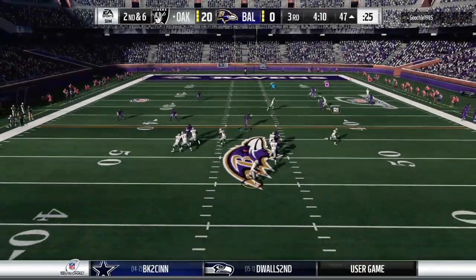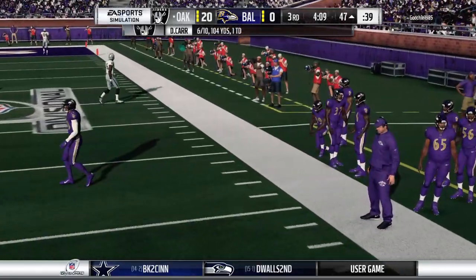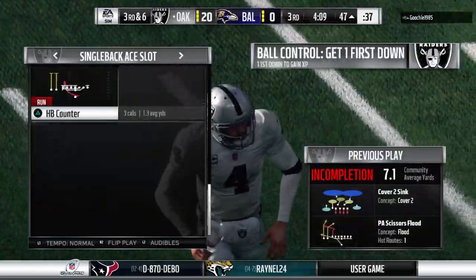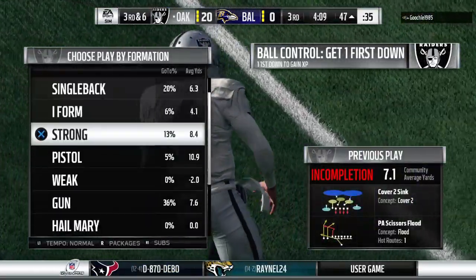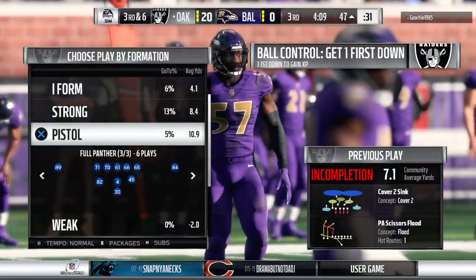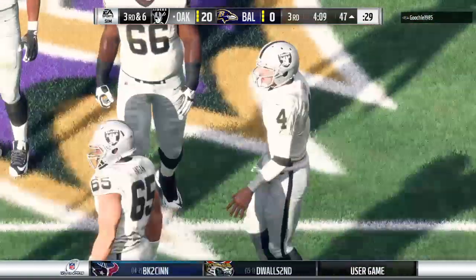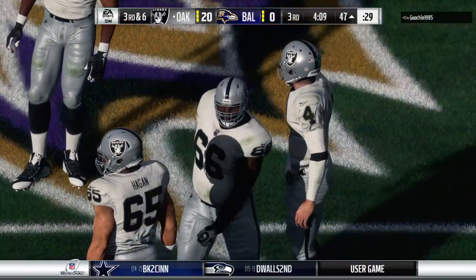Here's Carr, flushed out right, and he whips that one incomplete there. The turnover put him in great field position. They don't want to squander it with 3rd down coming up. No, not at all. And you know what else you do? You make your defense mad. Yeah, they got you the football, gave you a great opportunity. You got to cash in and get some points.